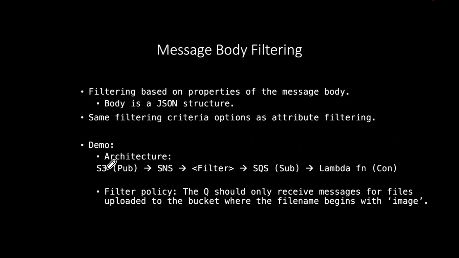Because, I don't know if we did that in the lab or not, but the message that's published by S3 to SNS, that message body includes lots of information about the state change. And in our case, the state change is a new file. And the S3 message will include in the body the name of the file. Okay, so we just need to find where that name appears in the S3 message, so we can express our filter around that.